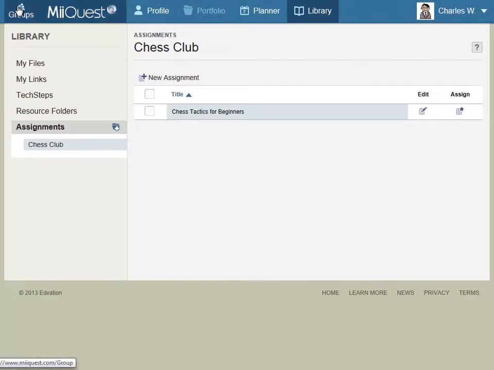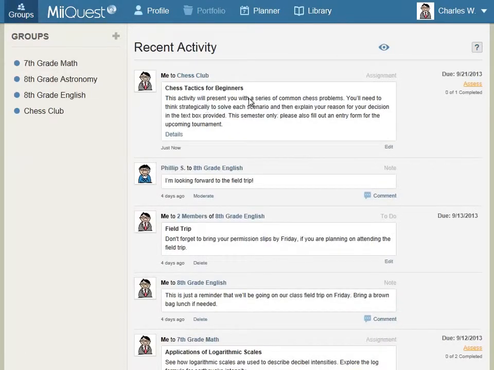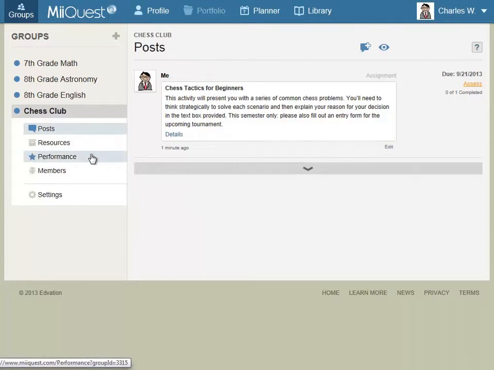We've now covered the basics of creating a custom assignment by creating a template from scratch in the library, which allows you to reuse the template and share it with multiple groups. I'd like to now show you another way to use custom assignments in a more casual way. We'll start from the Performance page this time. On the Groups tab, we'll choose our group, then click Performance.